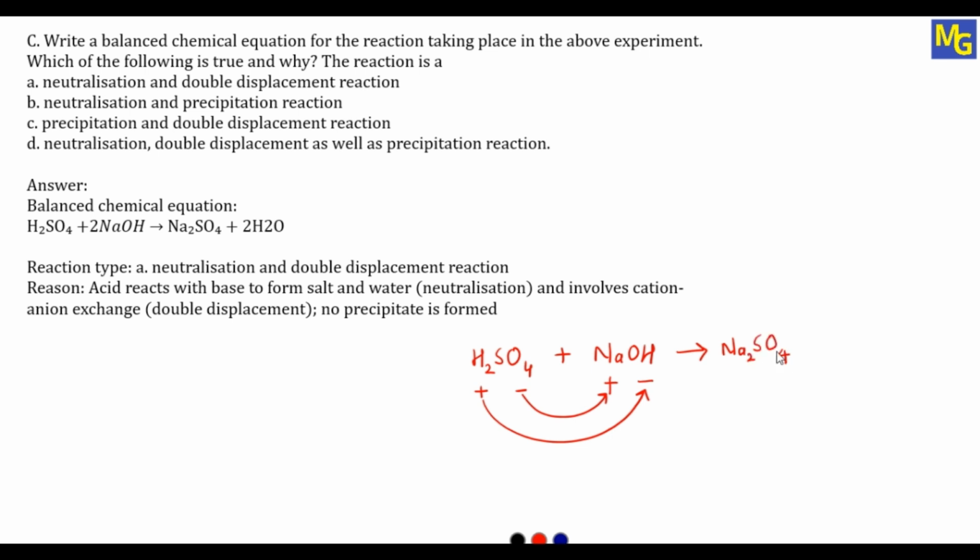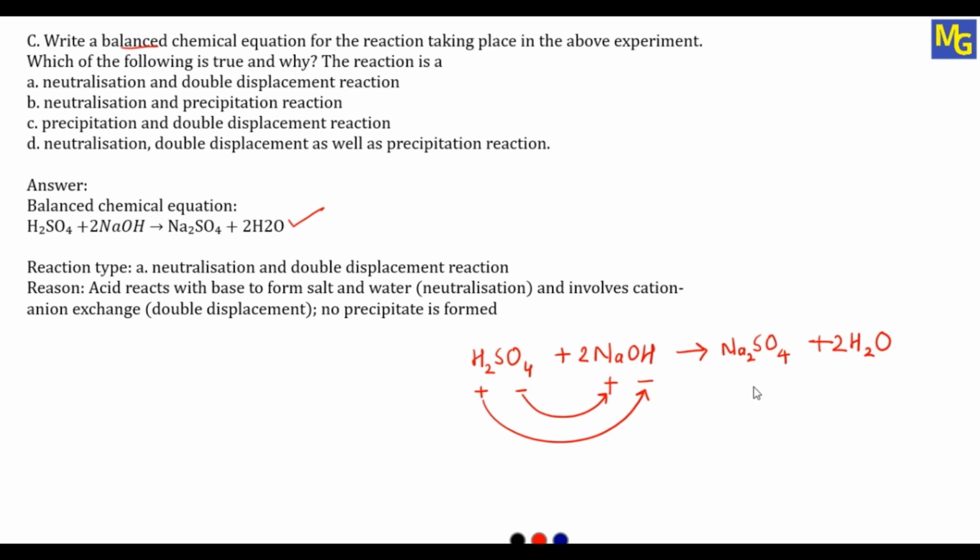And why this Na2SO4? We have already studied this in the 9th standard. Depending on the oxidation state, we have to write this formula. So Na2SO4, and we are going to get water, because when this H and this OH combine, we get water. We have to balance the whole reaction. Na2 means there should be 2 here, and to balance hydrogen we have to take 2 here. In this way we get the chemical equation. It should be balanced, because in the question they have asked for a balanced chemical equation. So you have to write it like this.